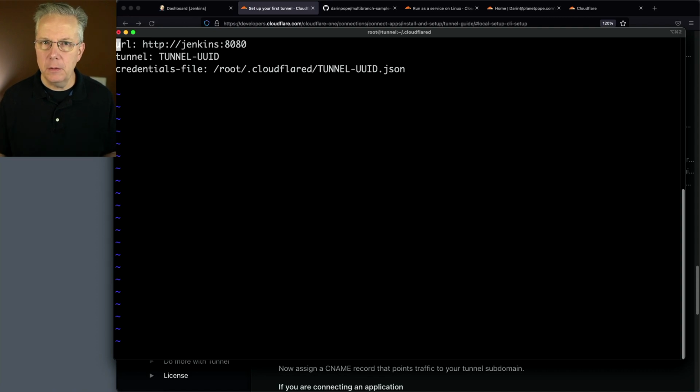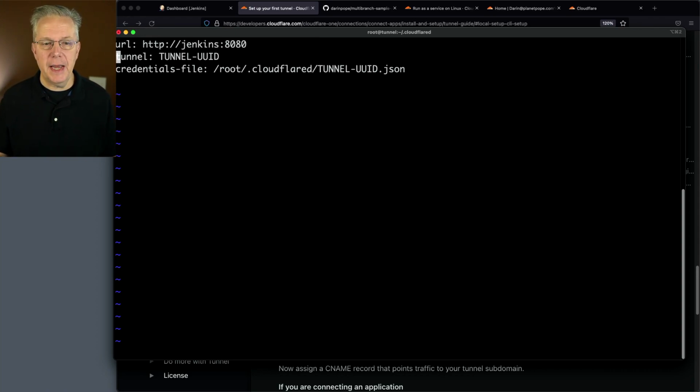So for our tunnel, it's going to be secure from the public outside world to Cloudflare, but from Cloudflare to my Jenkins controller, it's going to be non-secure, meaning no SSL involved. There are different ways you can set up your tunnel within Cloudflare. I'm just taking the default settings for this video. So in this case, I'm not going to try to set up SSL on my Jenkins controller. I'm just going to let it run without an SSL certificate.